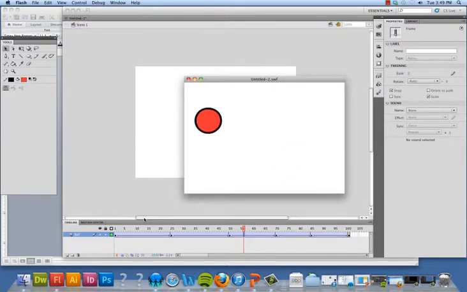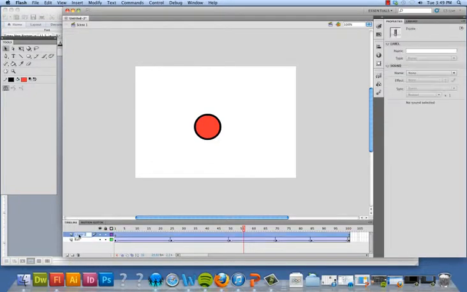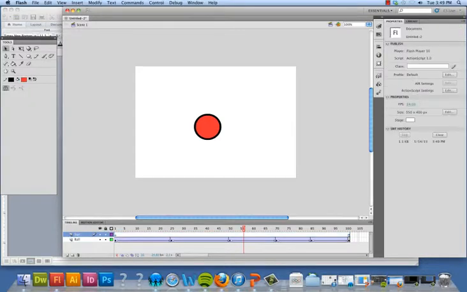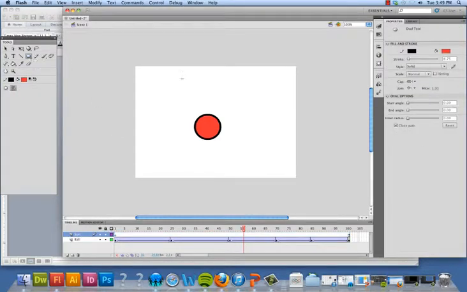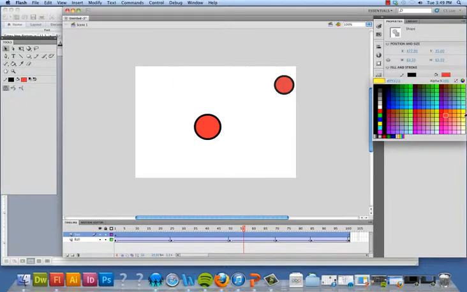And now what we're going to do is add in a second layer, which is a sun going across the top. So we're going to go down here to the bottom left, add a new layer. We're going to name it Sun. We are going to draw another circle up here in this corner this time. Get a little smaller. This time I want my sun to be yellow, so I'm going to highlight it. I'm going to fill it with yellow. I'm going to change the stroke to yellow.